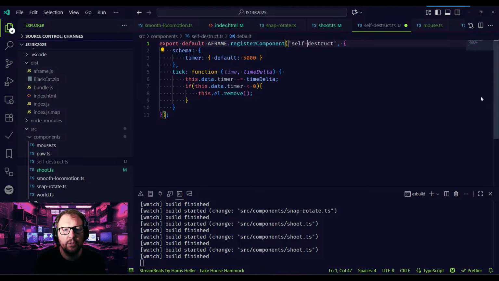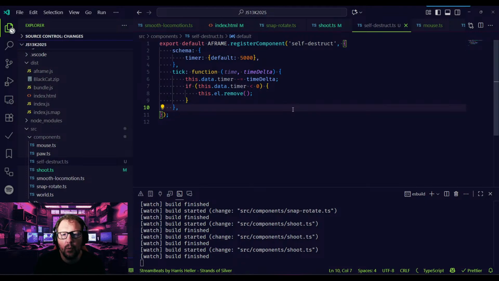So this self-destruct component is just something that is very simple. After a number of seconds, it deletes itself. That's probably because we want to have an animation or maybe a slight delay in how this mouse would disappear.